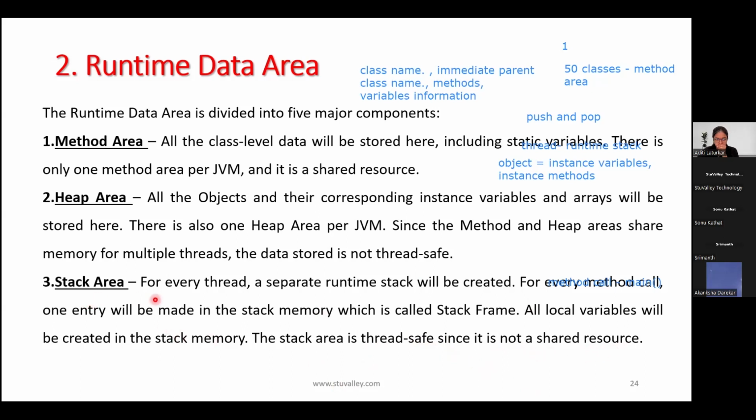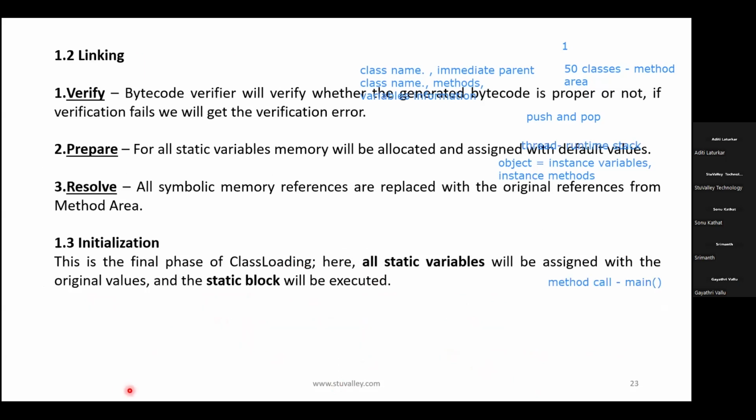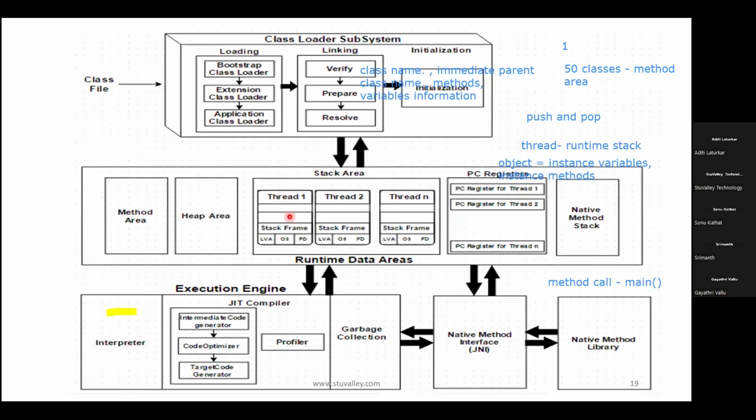Stack area, once the thread stops. Now, whenever threads start execution, this will be stored into the stack area. Once the thread stops executing or completes its execution, the respective part of the stack gets deleted. That means the data stored in it gets deleted automatically. Once all the calls by the thread are complete, the stack becomes empty.